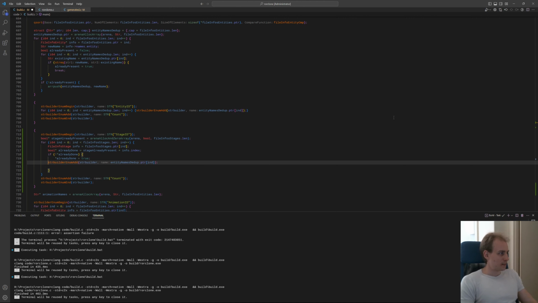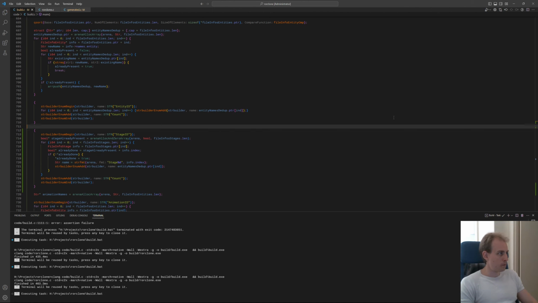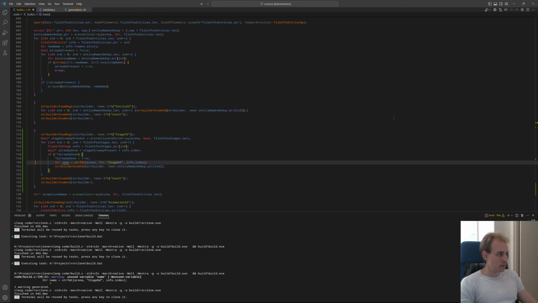And then we just add it. Except what we are adding is the name, format, arena, I mean stage, %d, and info index. You can also have names. Oops.